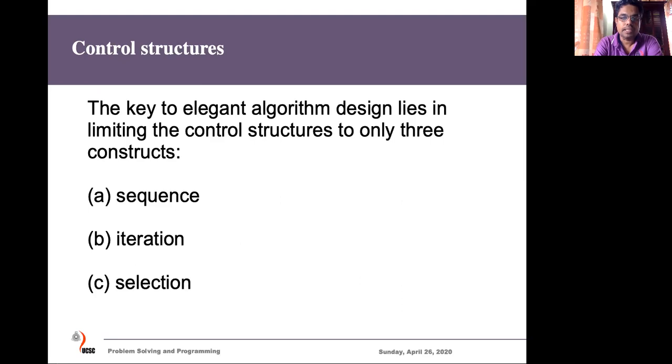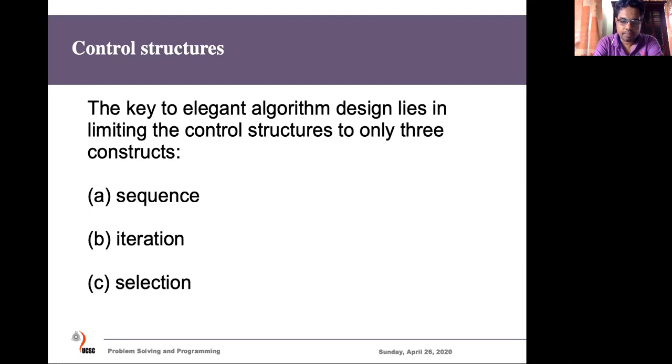The other major part of the control structures in algorithms is selections. Selections will select one part of the sequence. For example, there might be a sequence of instructions which should be executed only when some condition is satisfied. If your variable is less than some value, perhaps we want to execute some set of instructions. If your variable is greater than some value, we want to do some other set of instructions or other sequence. So which set will execute at what time is decided by the selection.